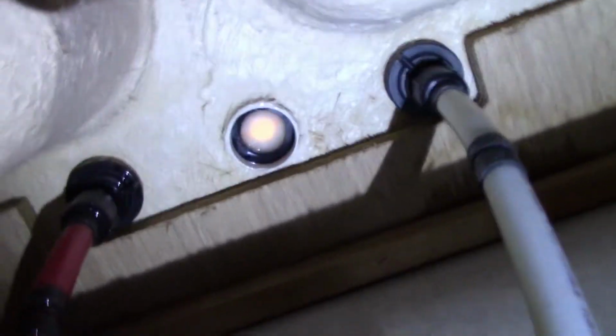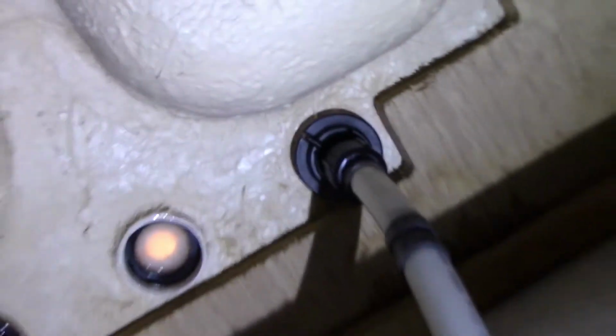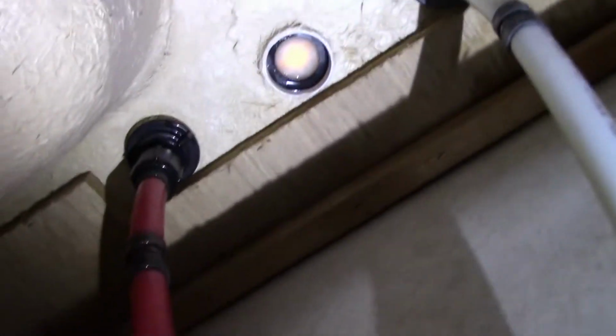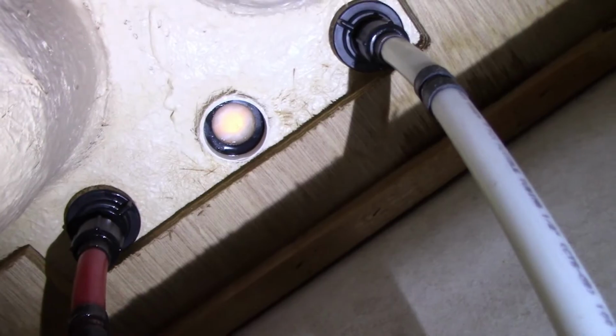Alright, now it's time for some tricky camera work. And this is looking up at it. And see if I can zoom in on that. Those are the connections right there. It's just a matter of undoing those and hooking it back up. Let's give it a try.